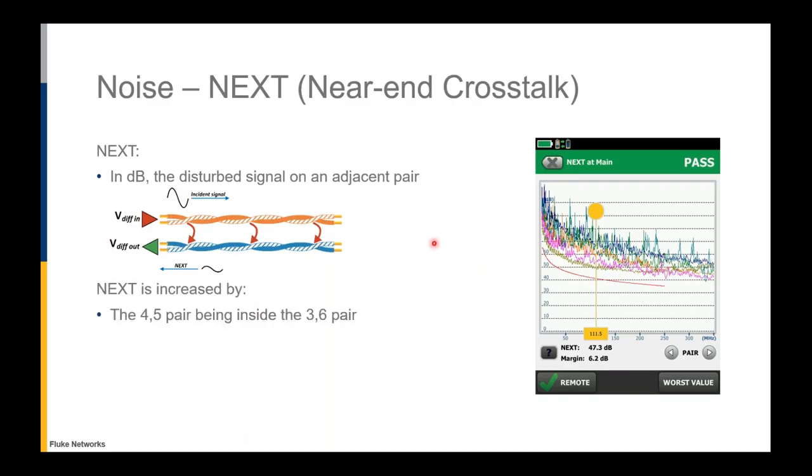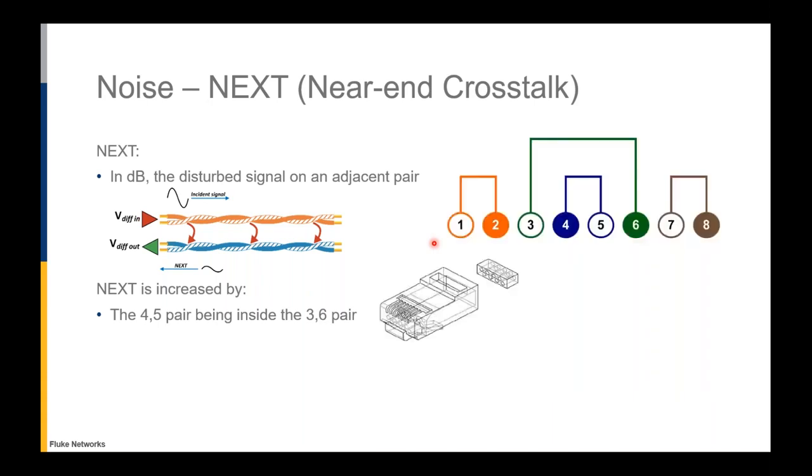Now, one of the things that is most likely to cause near end crosstalk is actually the construction of the RJ45 connector. I really appreciate the RJ45. Runs 10 gigabits. That's quite a bit of performance. The backwards compatibility, the interoperability of it. I can plug a category 5E plug into a category 6A jack and get 5E performance just fine. If you've ever traveled, I've had the experience of going from England to France to Germany.